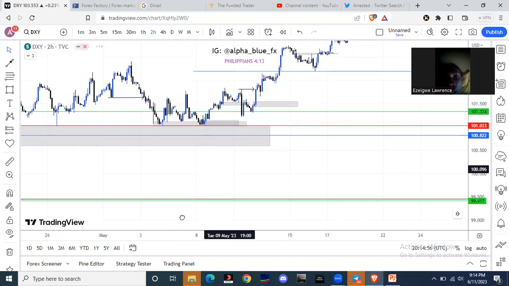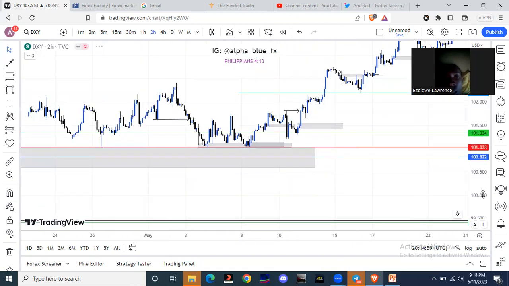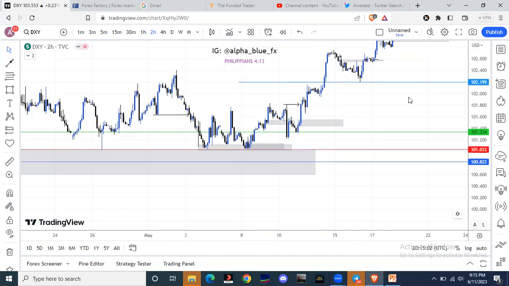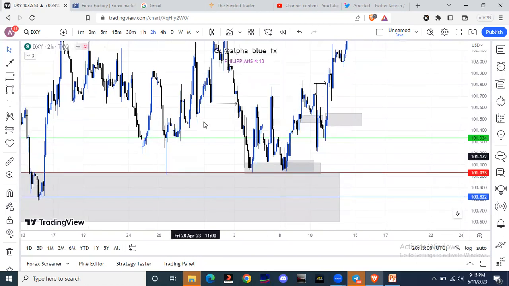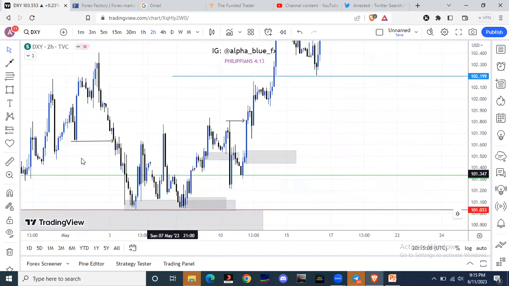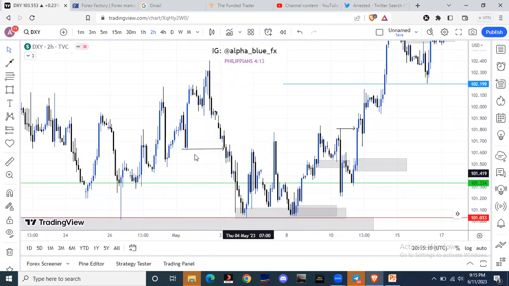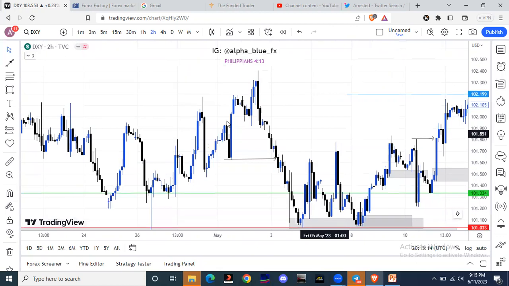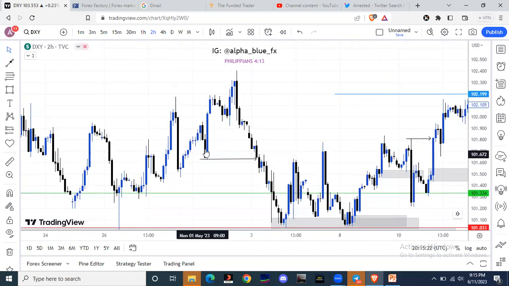So the thing is, not all of the time do these things work exactly as I have explained. That's why you have to always, always manage your risks and trade very carefully, because I'm about to show you an example of an order block that did not hold, that did not play out, which is this particular order block here. If you look, this is a bullish order block, the last bearish candle before the bullish move. So let me draw it out so that you see.